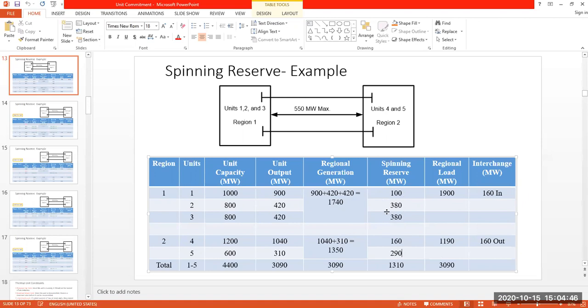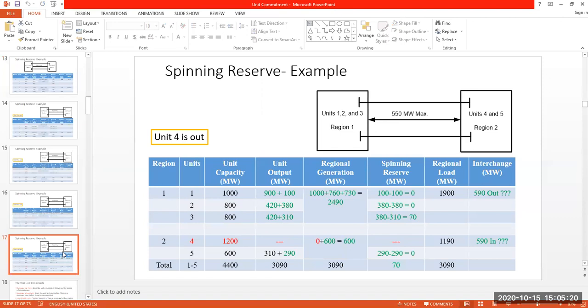The first question is, can I take from here? Does it satisfy this demand? The answer is yes, I can. Because if I subtract 290 from 1040, how much is remaining? Around 750. So do I have 750 here? Yes, I have around 860. So if needed, I can. But the problem happens here.